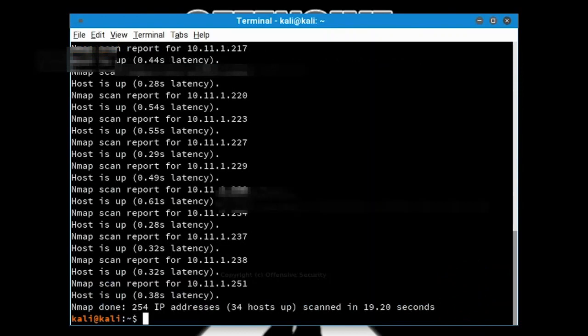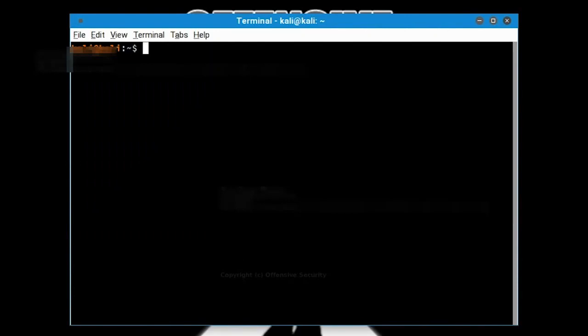Nmap also sends a TCP SYN packet to port 443, a TCP ACK packet to port 80, and an ICMP timestamp request to verify if a host is available or not. Searching for live machines using the grep command on a standard Nmap output can be cumbersome. Instead, let's use Nmap's grepable output parameter -O to save these results into a format that's easier to manage.